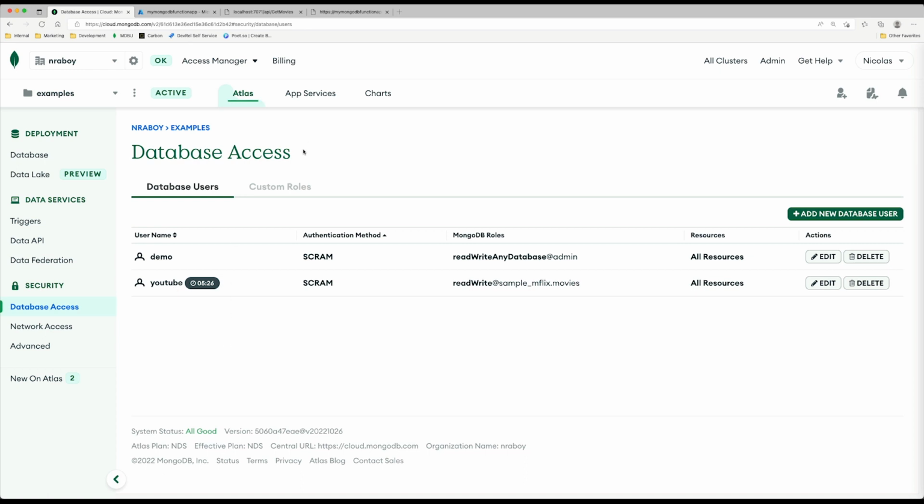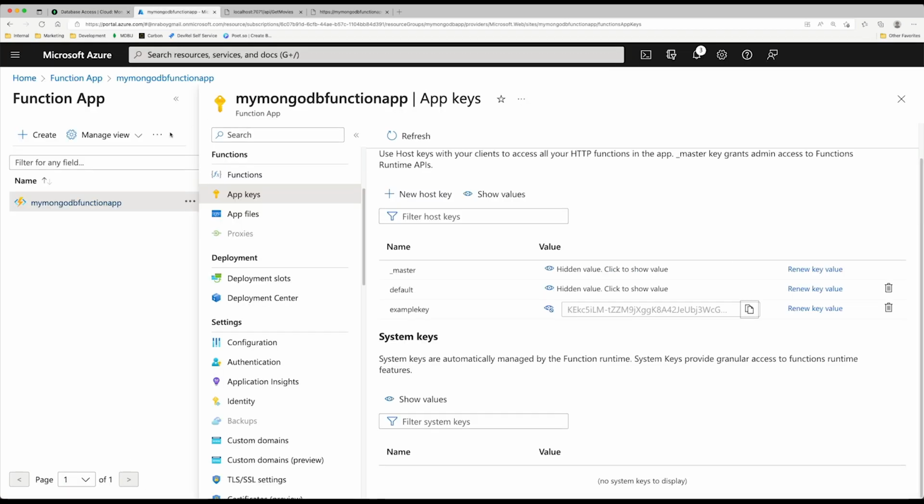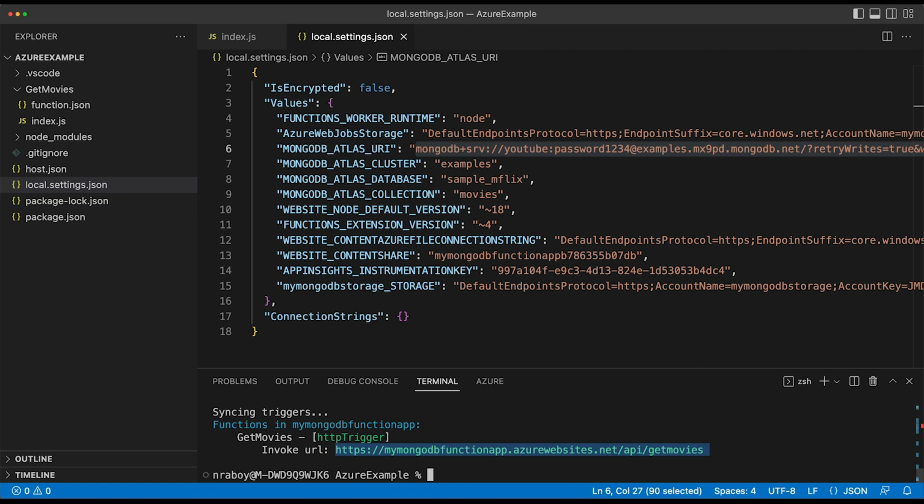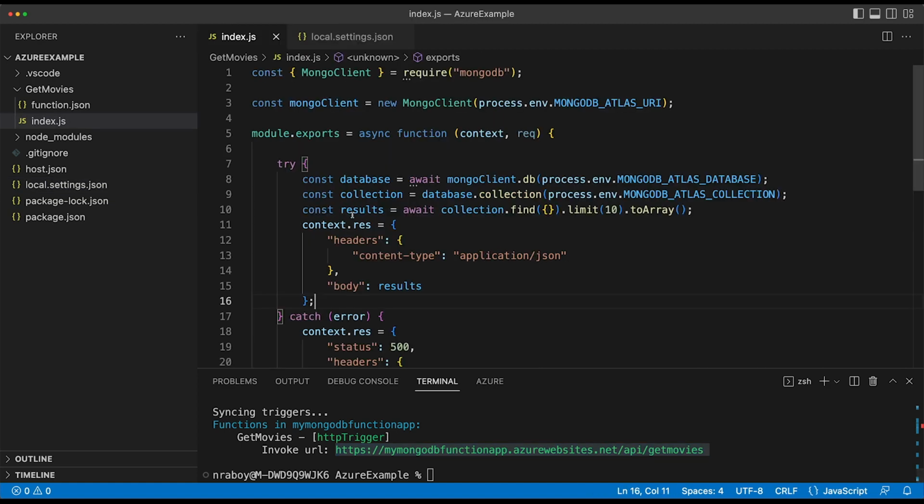As far as Microsoft Azure goes, we created a new function app, and that included a new group, a new storage location, all of which we decided to use the US East, so East US. There are other regions that you can use as well. But we went ahead and created that. Inside of our command line, what we did outside of actually creating the group and things like that is we created a new functions project and a new function inside of it. So that function was just a get movies function.